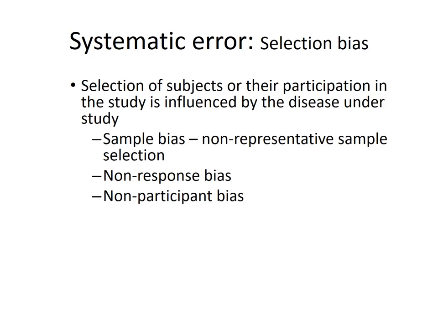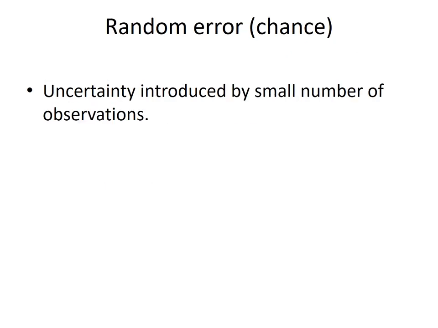Non-response bias and non-participant bias. Again, this refers to the fact that the healthy worker effect could occur at any time. Healthy patients are able to move and go and participate in the studies, while sick patients, and especially critically ill or severely sick patients, can't be that efficient in participating in the study. So our sample becomes not representative in this case.